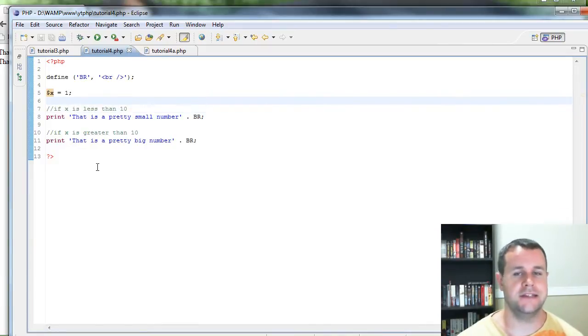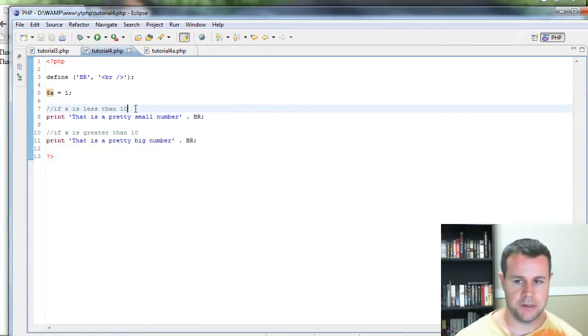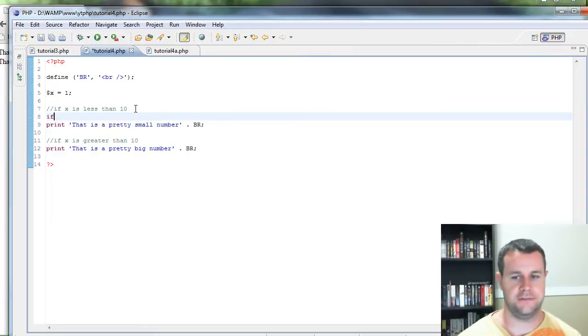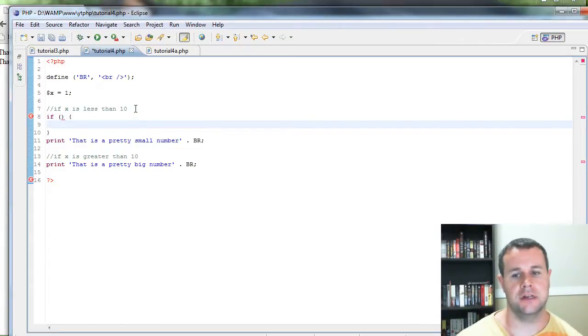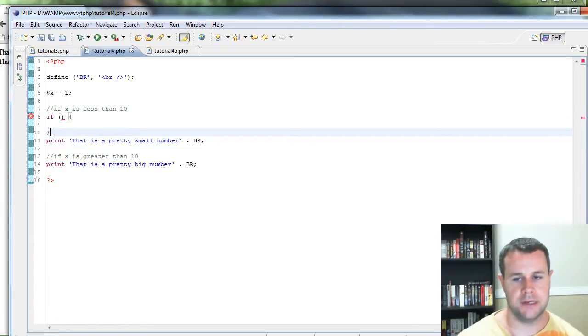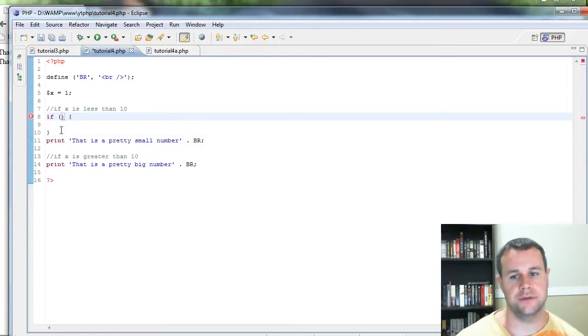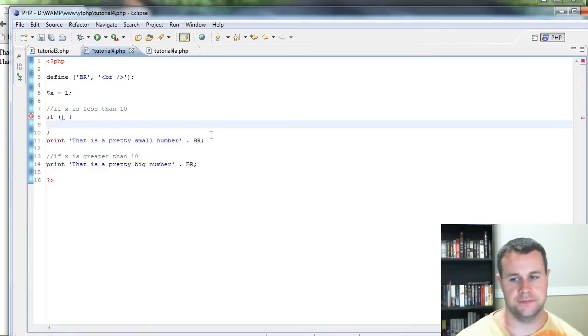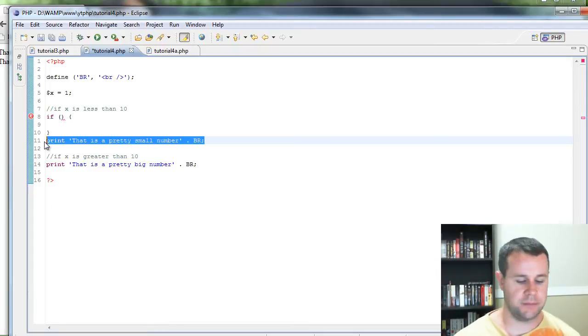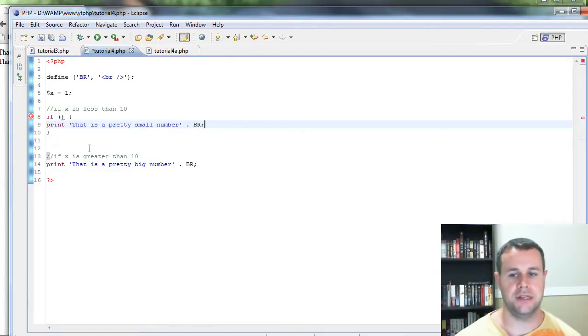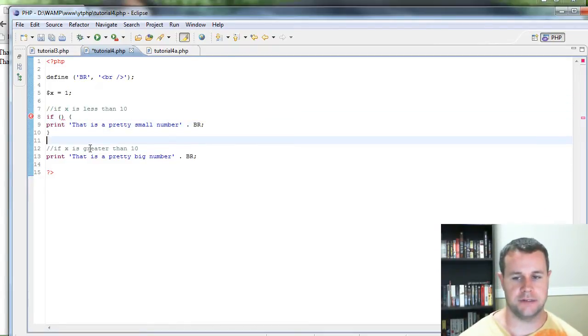In PHP, it is called an if statement. So what it looks like is if is the keyword, two brackets, and then squiggly brackets. You press enter in Eclipse, it will close your squiggly bracket. And so what this ends up being is if some statement that equates to true, do this, right? And the this is what comes between the squiggly brackets. So I'm going to take my print statement and I'm going to put it in between those squiggly brackets.